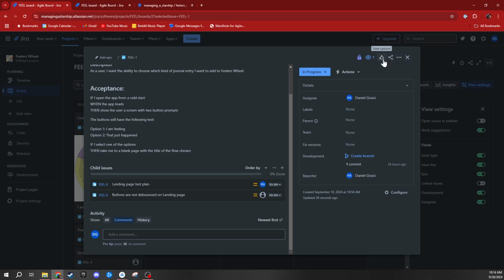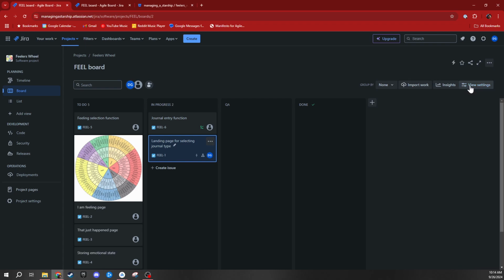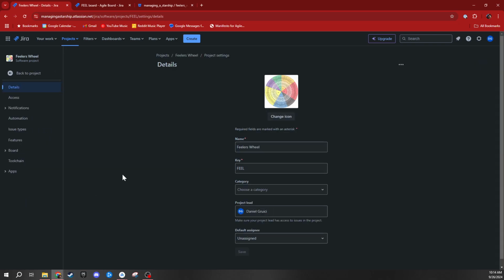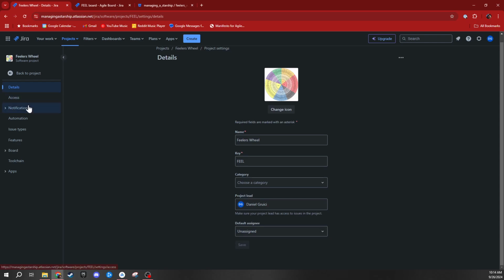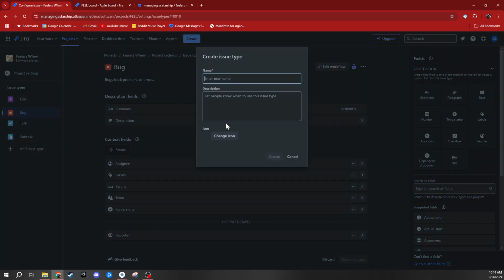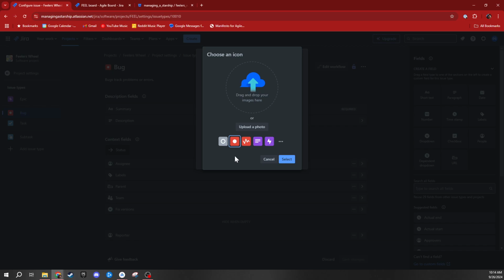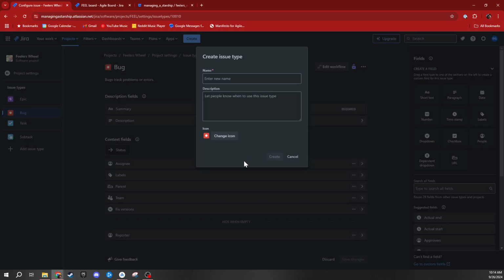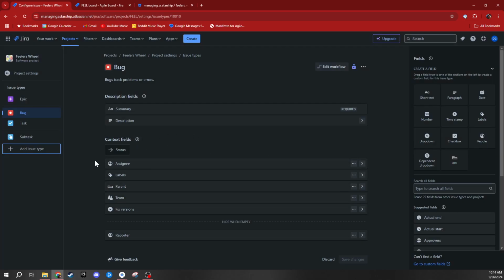I can vote on this? That's funny. I wonder, details, notifications, issue types. Is there a way I can add that might be something I'll do on my own or just not care about it.